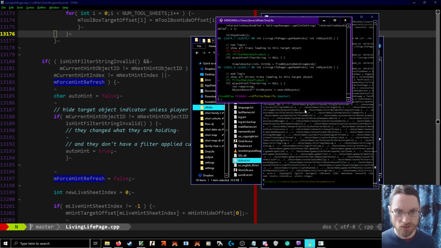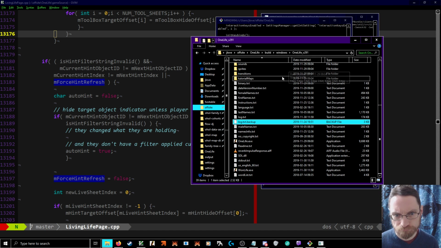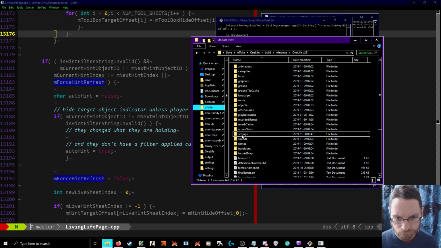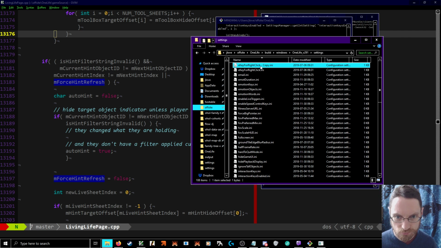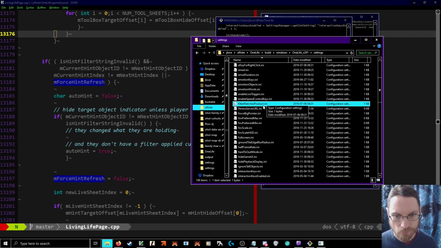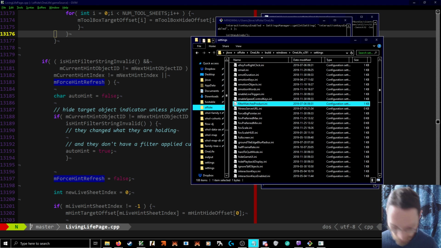Okay, we haven't actually tested our setting yet. This is filter matches product. Is currently a 0. We know what it does now. Double check reading the file.